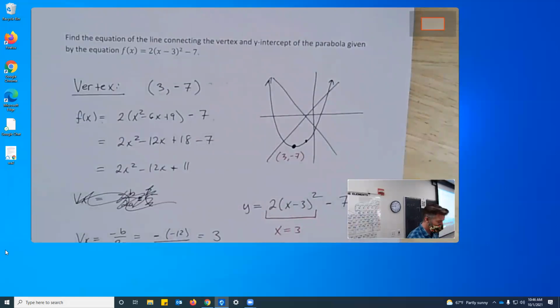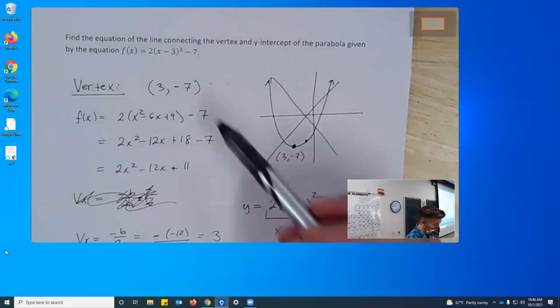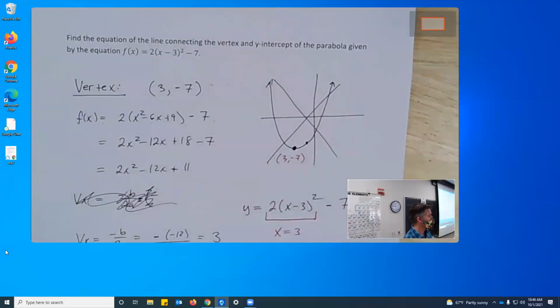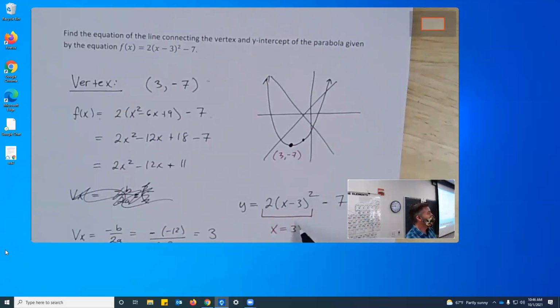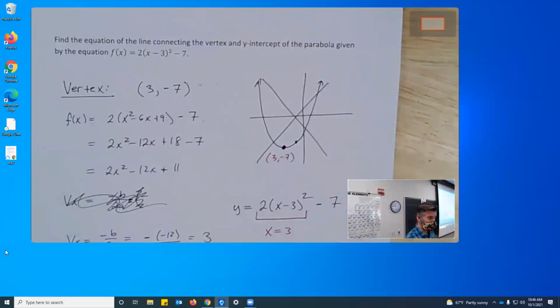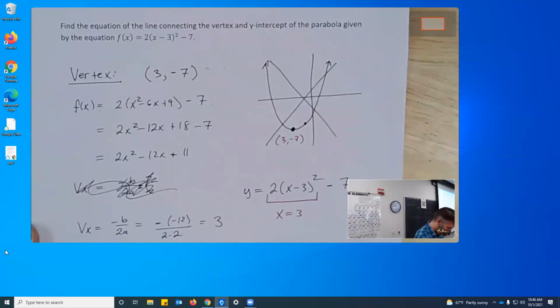It's because if it's opening upwards, you're trying to find the value of x that makes this thing as small as possible. And it's the value that's going to make this part 0. And you're always looking for the value of x that makes this part 0 if it's written in the vertex form, which it is, or the complete square form. Hopefully that offers you a little more insight as to why we are doing that. So there's our vertex. Great.